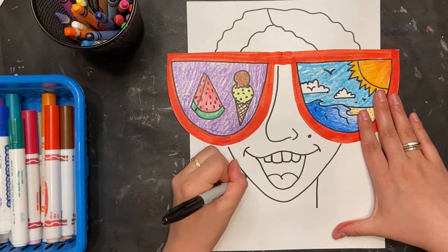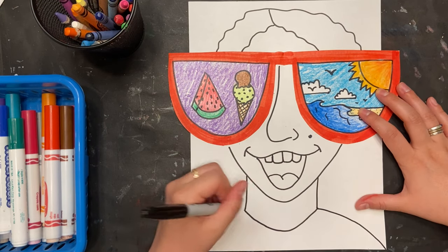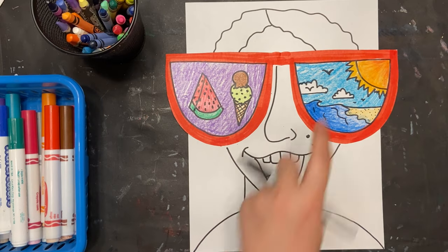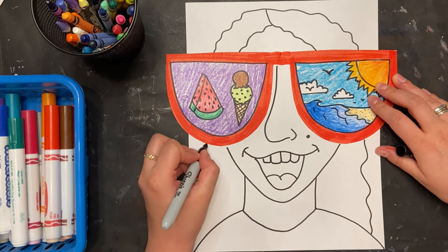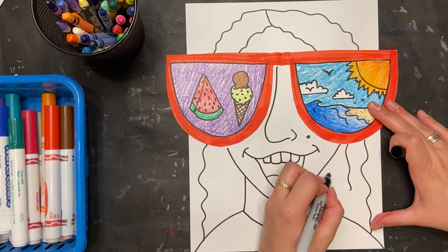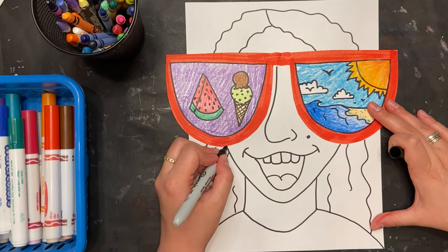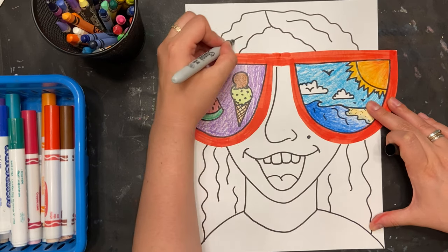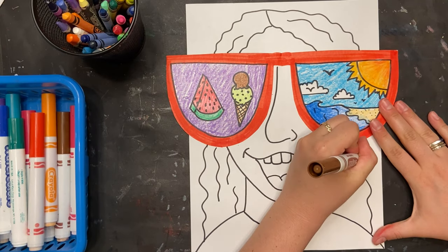Almost there. All that's left is the neck. I'm gonna draw a curved line at the bottom to show my neck is round. Curving lines for my shoulders, and then if you want to show your long hair, you would draw that below the glasses. From here, I'm just gonna add a couple of details to my hair. You could add details to your shirt or in your background if you'd like. And then, when you're ready, start coloring.